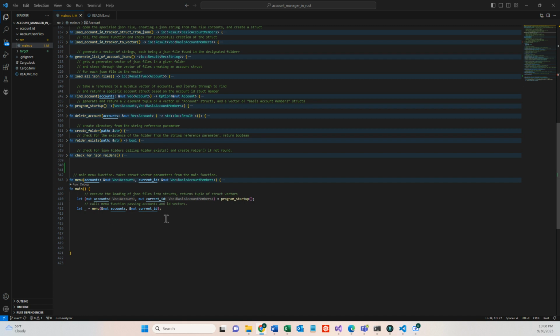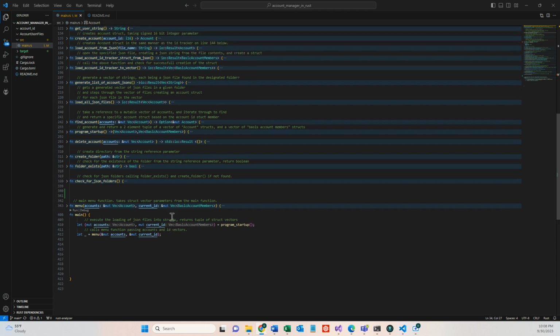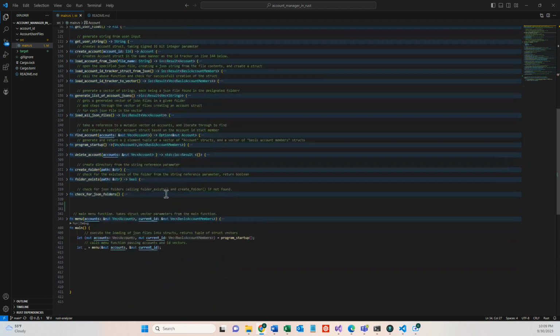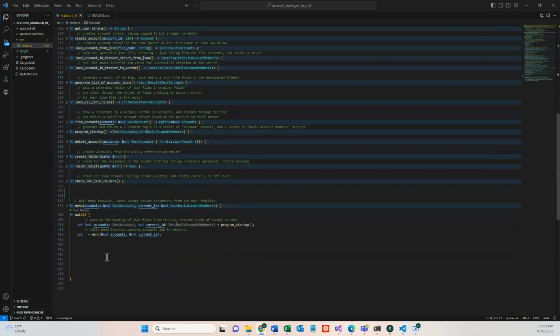So I made an account management system, and yep, we've all done those before. But I wanted to make it so that I could save the account information and come back to it. The program keeps track of an account ID that gives each of the accounts between times that you run the program, and it will load all of your previous accounts in. So right now I don't have anything loaded in from any of my testing.